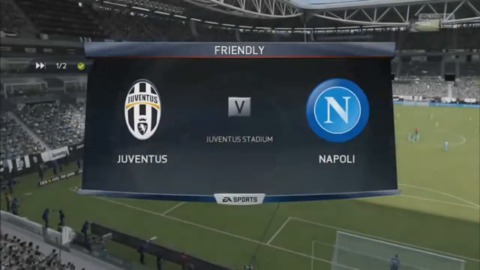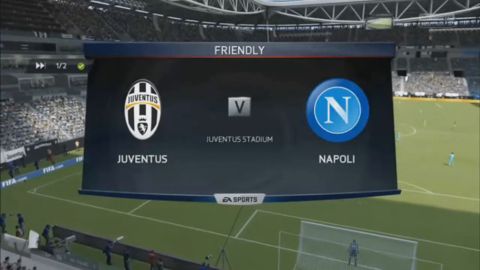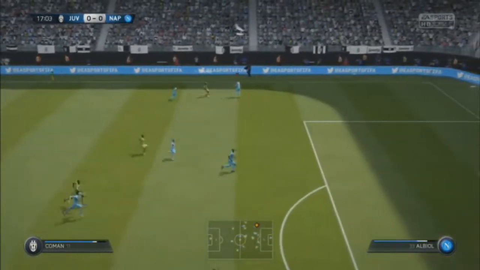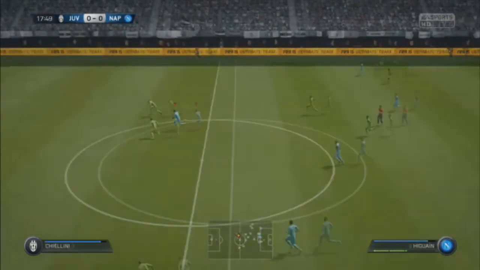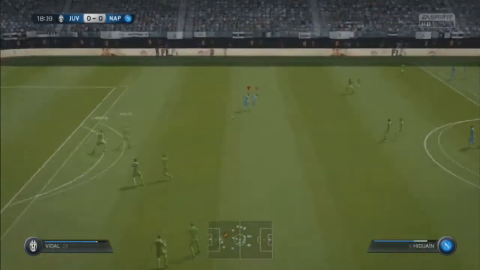Our first game is an all-Italian clash in the XRL European Super League. Juventus hosting Napoli at the Juventus Stadium. And this game had to be separated into 2 because there was lag in the first half of this game, during the start of the second. So it had to be replayed, but we've done 2 sets of first halves, which gave you the 90 minutes. So here is the action.